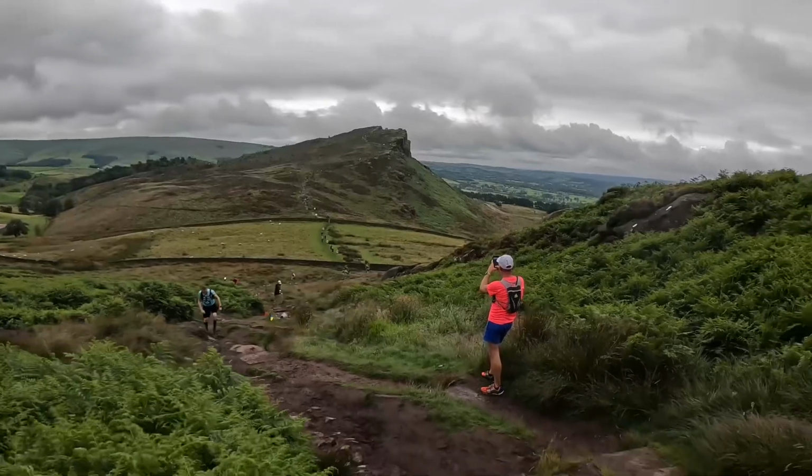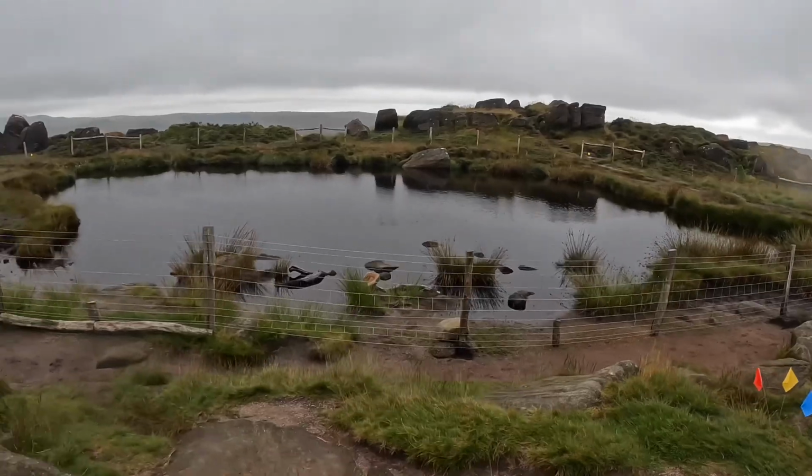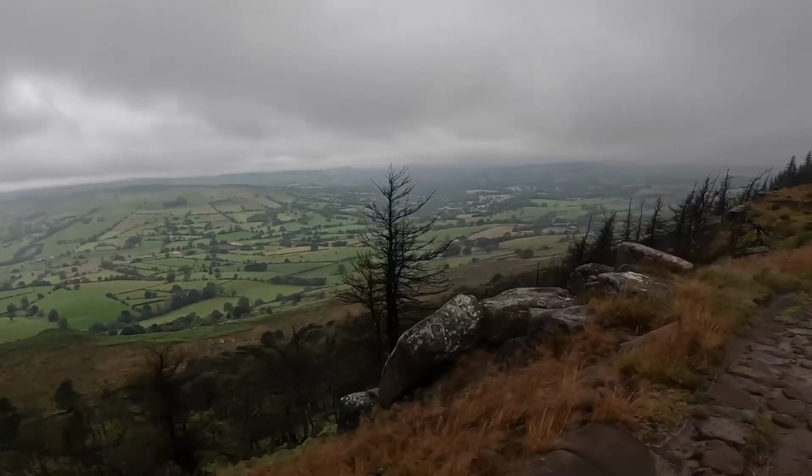So on to Sunday, it was the Titsworth Reservoir Trail Half Marathon. They did 3 events on the day, the 10k, the half marathon and the ultra, the 50k I think it was, or 52k. So I decided to do the 22k, definitely out of my comfort zone. I do love trail running, but in terms of real trails like that, hills, technical stuff, yeah, it was a bit out of my comfort zone, but yeah, decided to go and give it a go.